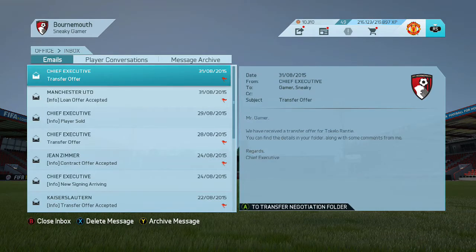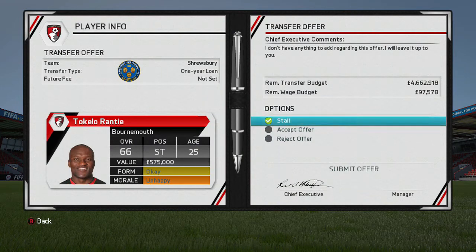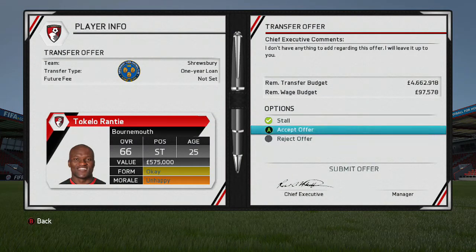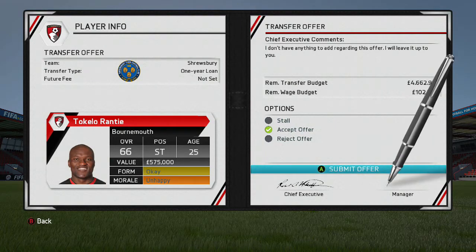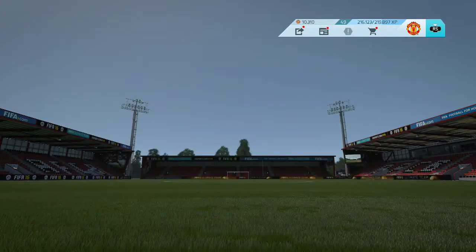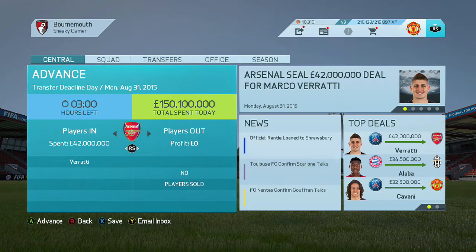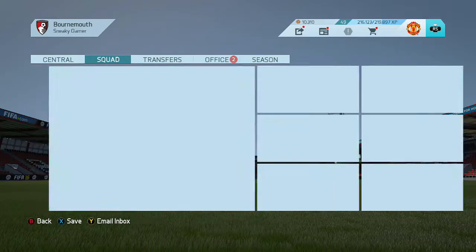Alright, and so with 3 hours left on the transfer date, we did get an offer for Torkelo Ranti, should we want to take him on a season-long loan. Happy to do that because we have 3 strikers who we can all play, and he can go out on loan and develop as a player. So we have loaned a player out with 3 hours left of the window. Alright, so that's the end of the transfer window. We did just sign Paddy McNair there, so I feel our team is complete up until January.